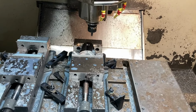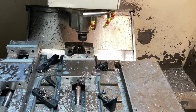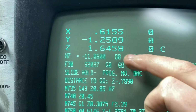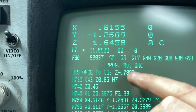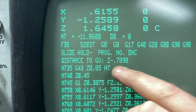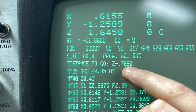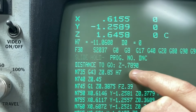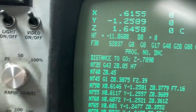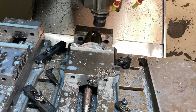making sure. I'm still not like 100% confident on my tool setting and my datum setting as far as my tool offsets and stuff go, but this is my machining numbers. I still wish I had a distance to go number all the time, but only when the feed hold or slide hold is on, this comes up. So we got 7.789 more negative to go. That's the number we're at right now, 1.645 above where my Z is set, which is the top of the part there.